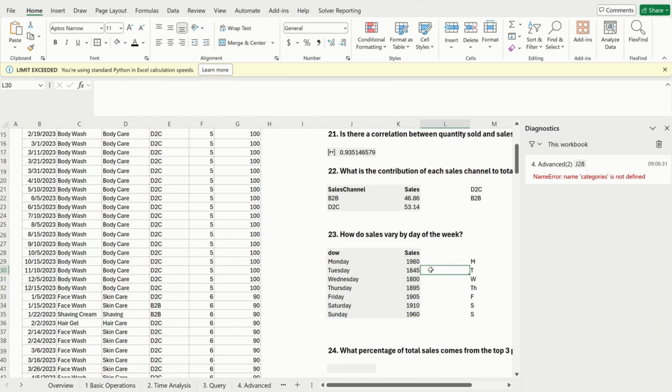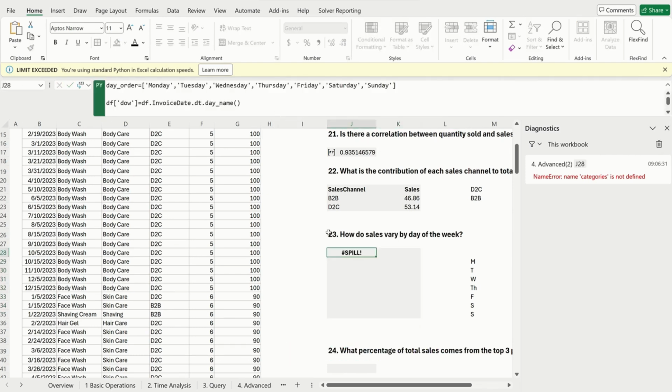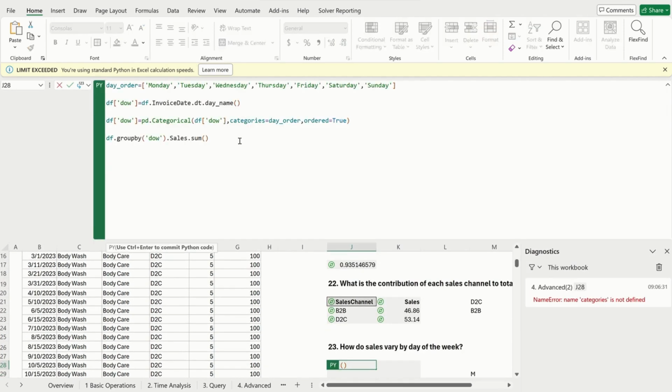So now it is giving me Monday, Tuesday, Wednesday, and all those values, right? Generally, when you feel it is not sorted, what you can do is also add, oopsies, what just happened? So I have day order, then I have day of week created like this. Categorical is fine. Group by sales sum. I was saying, if it is not coming correctly, I can just do sort_index. So this will sort on the basis of that index.